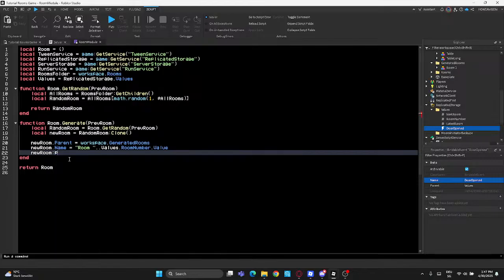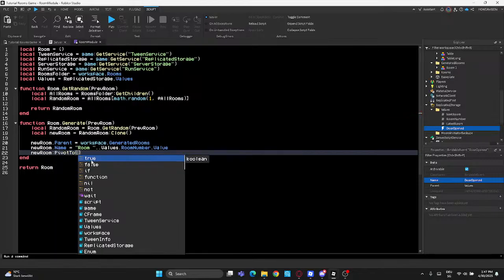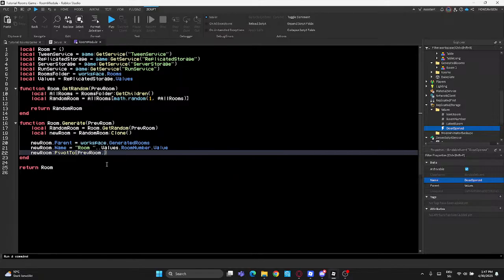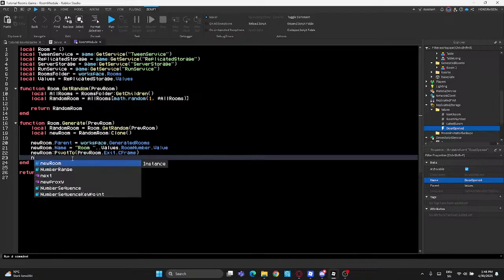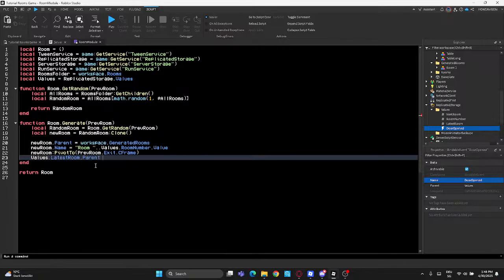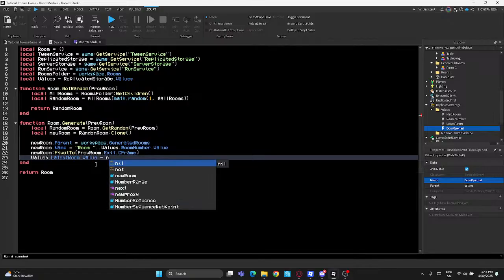Now we're gonna set the primary part for the C file to previous one, but exit. Let's see. Now values, latest room dot value.